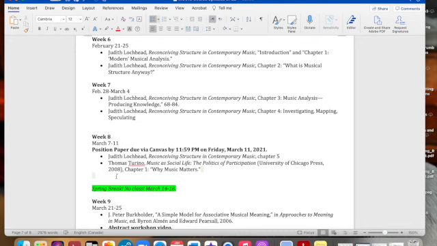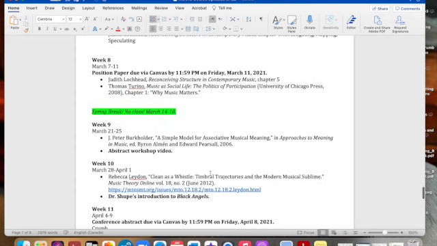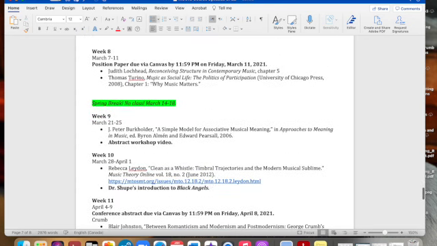And then to cap off the last chapter of it, we're also going to read the beginning of Thomas Turino's Music as Social Life: The Politics of Participation, because he gets into why music matters, why music sounds like something that's important to you, and why we get these associations with particular pieces or particular kinds of music. So we'll read the beginning of that, and I think it helps give you a vocabulary for what else is happening in some of the pieces that we'll study.